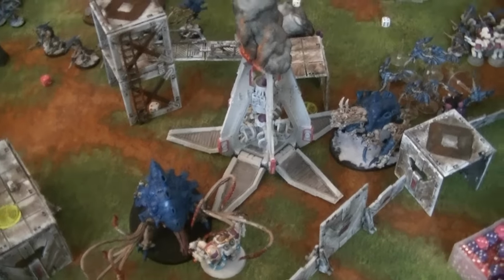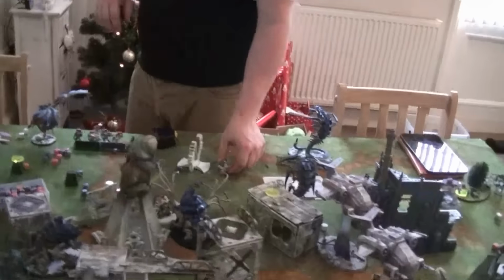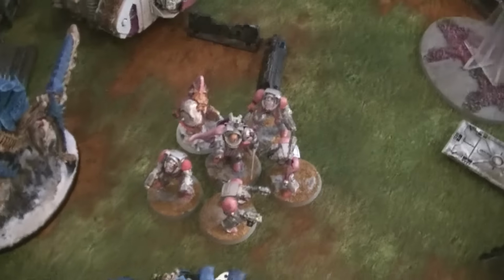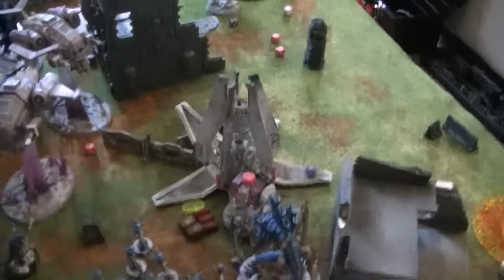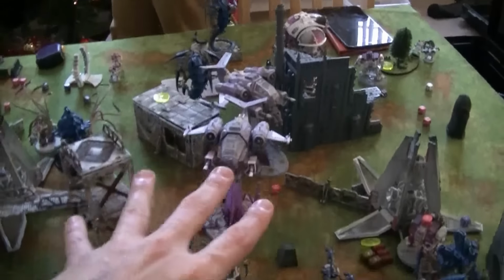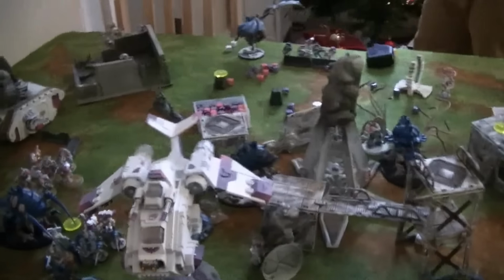Let's see how I get on in my turn 3. Turn 3 for the Space Marines. Ian's just doing his movement, stuff like that. Just to let you know, these guys deep struck directly into the battle. These are Terminators, standard Terminators. Third, the Imperial Knight has moved up there. The Flyers are now in the centre of the board, as is this one here. And stuff has arrived from Deep Striking. No psychic powers anymore for you.